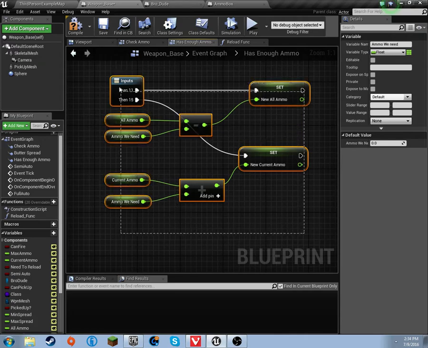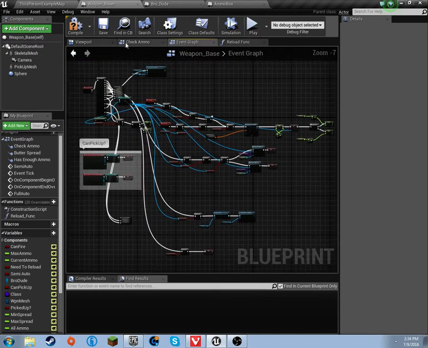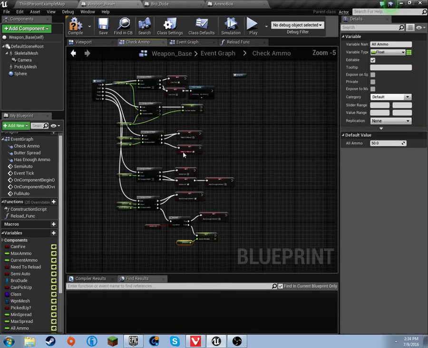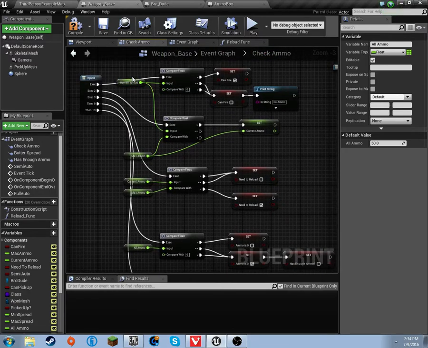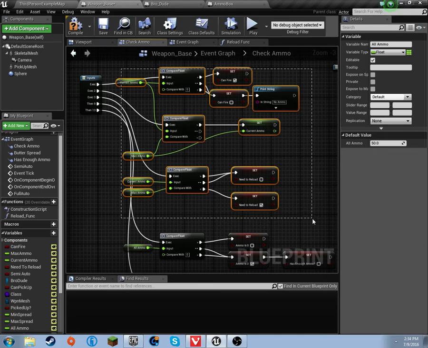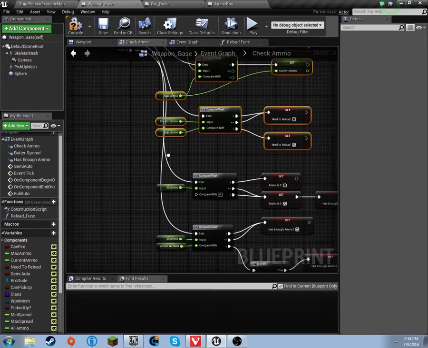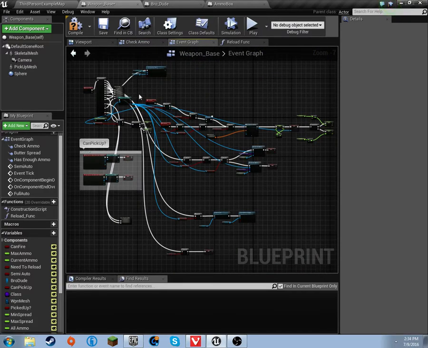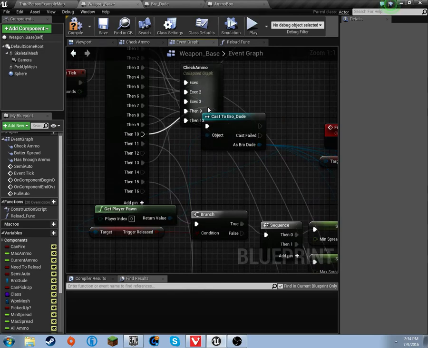So obviously this is all we're doing in here, but one last thing is we need to head over to check ammo. Now in check ammo we've added quite a bit more. Previously we only had this right here. So you need to add two more strings. If you don't already know how to do it, all you do is add some pins and drag them onto this, like I had said previously, and place and add pin to node, and it will add it for you.